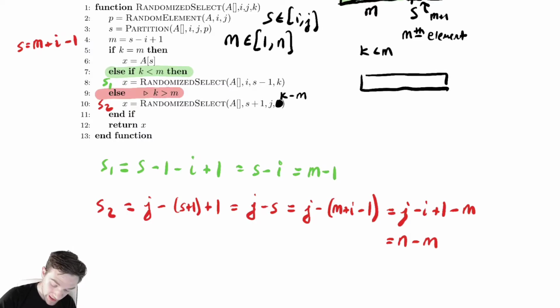If we partition the array and we get our pivot point there, and it is the first element, then all of the remaining array, all n minus 1 of it, we must search. Similarly for the opposite case.